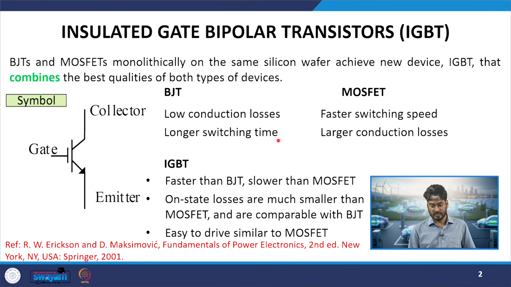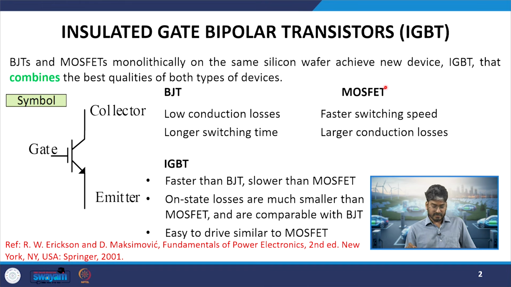The MOSFET characteristics are that it has lower switching losses and higher conduction loss. So it is used in applications with higher switching frequency and low current or low power circuits. Then we had the BJT, which had the complementary characteristics, that it had low conduction loss, but it could not operate at a higher switching speed, whereas the MOSFET had faster speed of operation, but larger conduction loss. So there was a thought process of combining the best features of these two devices, and the IGBT was developed.